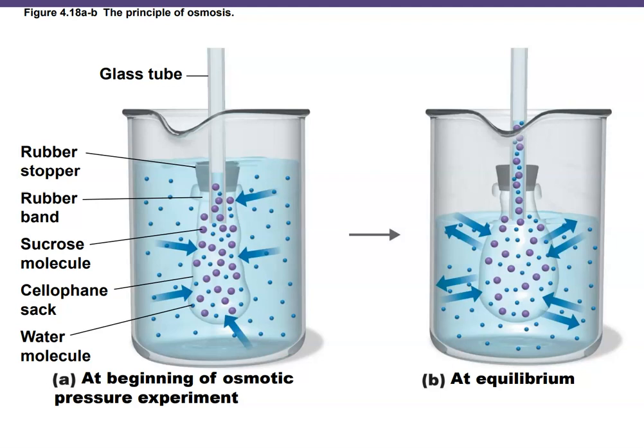Here is a typical kind of osmosis experiment. We have this dialysis tubing, and it's filled with particles. So inside of the bag, there's a lot more dissolved particles, as you can see. That means the water concentration is lower inside of the bag. Let's say we have 10% salt and another 10% sugar in the bag. That leaves only 80% for the water.